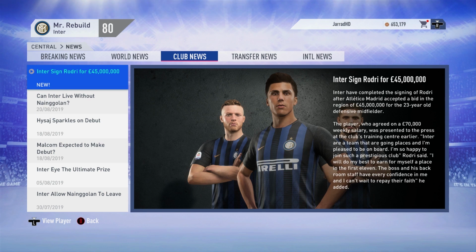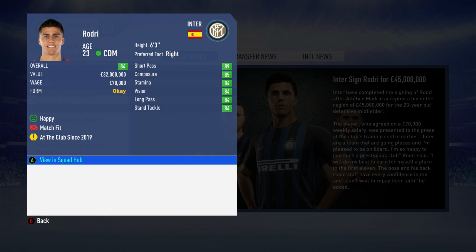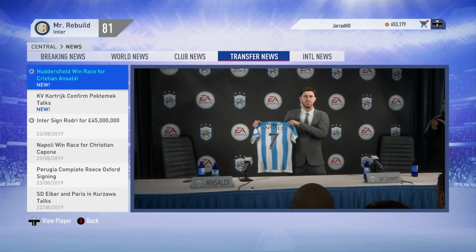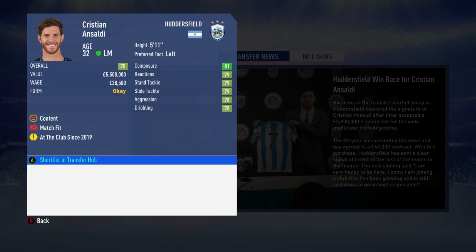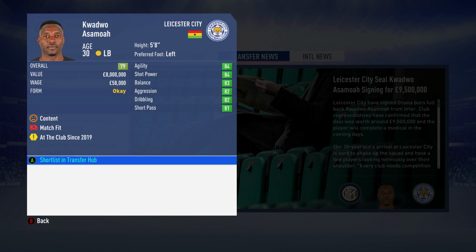It is Rodri from Atletico Madrid. Yet another man coming across from Atletico Madrid. This time the Spaniard joins us for £45 million. Another player departure here and another one of our players headed to the Premier League. This time it is Cristian Ansaldi, headed to Huddersfield. The Terriers have signed him for £5.9 million. Kwadwo Asamoah, the Ghanaian left back, also leaves the club, off to Leicester City for £9.5 million.